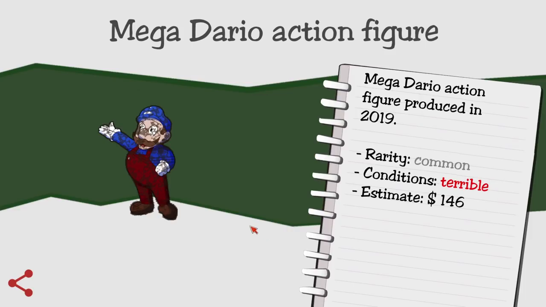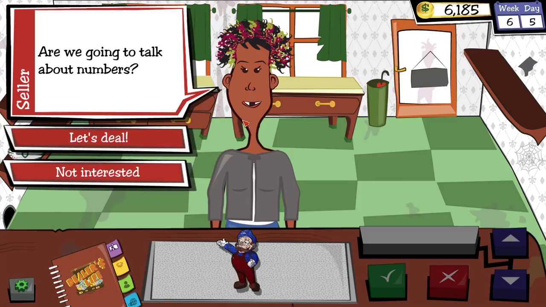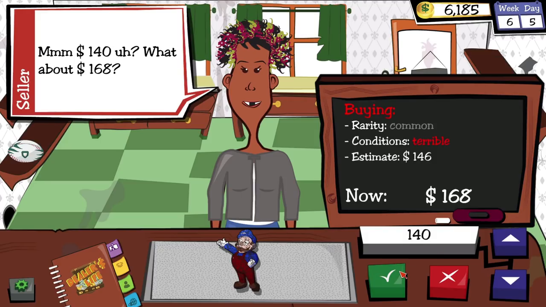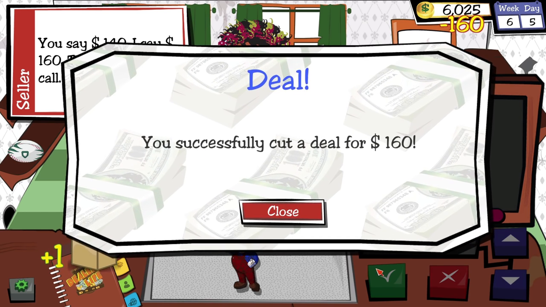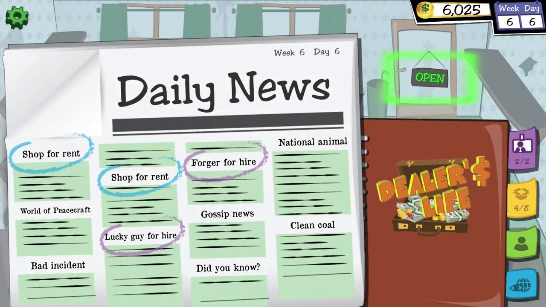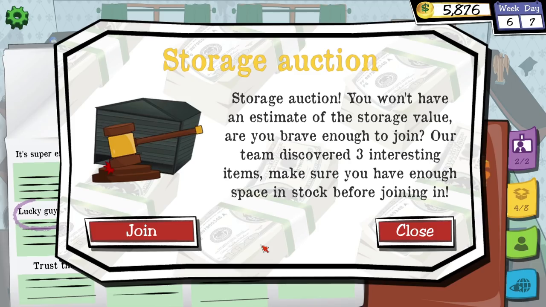Oh dear me, it's just not good at all. It's a common thing, in terrible condition. It's not even worth that much money. But do you know what? You're asking way too much money for it. If you can part with it for 140, then maybe. 168. Maybe we can get our guy to spruce it up. I don't know. Okay, do you know what? 160. We'll get our guy to maybe spruce it up and see if we can make it slightly more appealing.